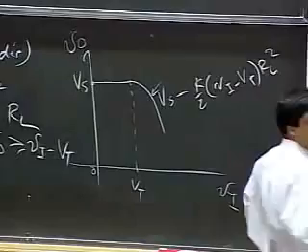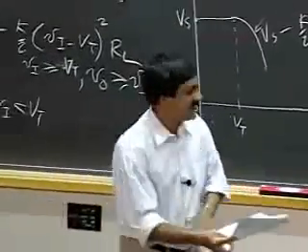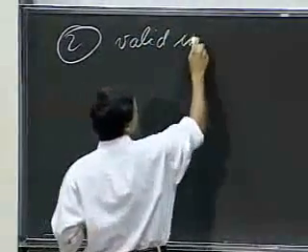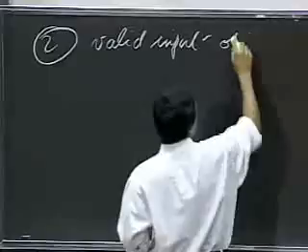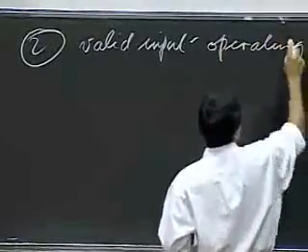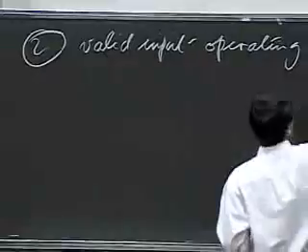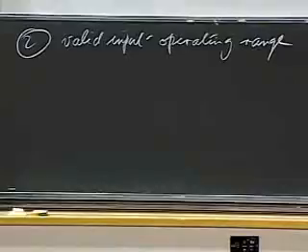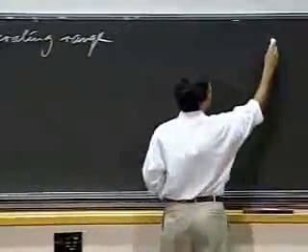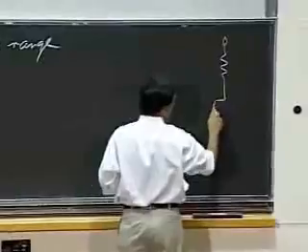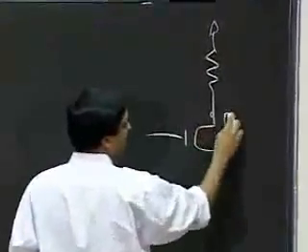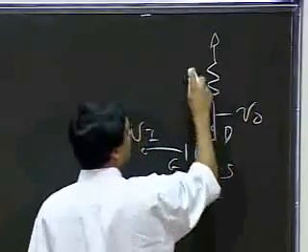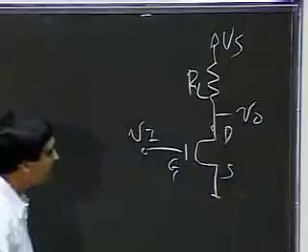So now I can embark on the second step of my large signal analysis, and my goal is to find the valid input operating range. So what does that mean? What I'm looking to do here is, for this little circuit, with drain, source, gate, Vi, V naught, RL, and Vs.